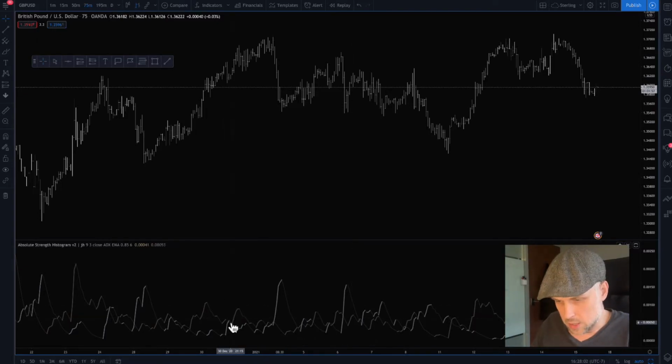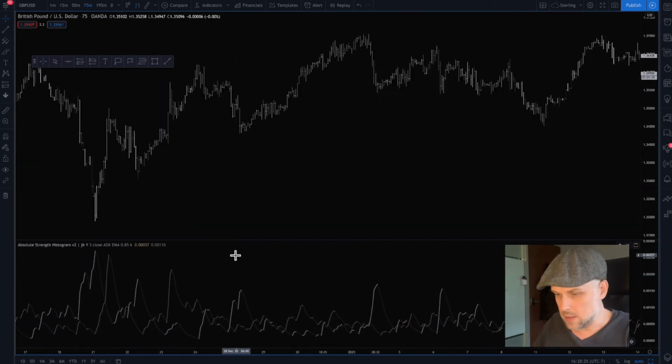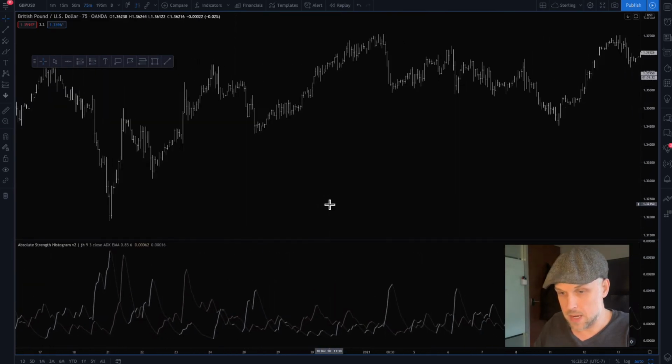So, for instance, here is an indication that we're on an uptrend right here, and here the strength is in the bears. There is strength in the bears, but this strength is higher, so it has greater strength than the strength of the bears at that time. So that is the next indicator that we need to make sure that our timing in entering the market is good, and that strength will more than likely support that trend. So that's it. On to the next one.